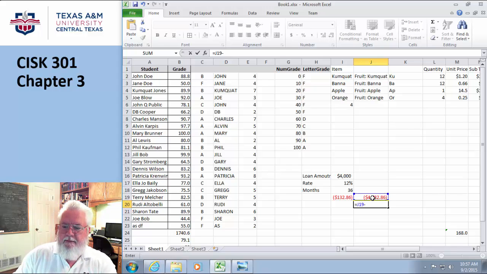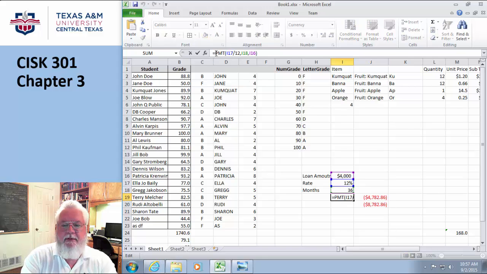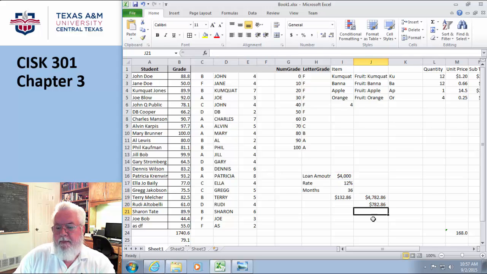That minus that. Okay. Now, this is one of those good examples of where the ABS function would come in pretty cool. In the accounting world, it is appropriate that the loan amount will show up as a negative number, but it's kind of inconvenient for me. So I'm going to go here and just put ABS. Remember that? ABS to make that an absolute value. Okay, cool. It's just conventions. Doesn't have to be that way. So I'm paying $782.86 in interest.